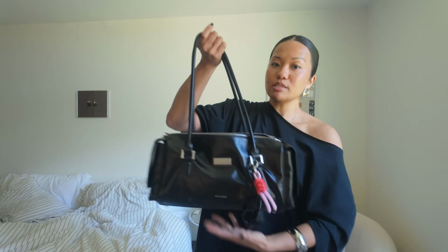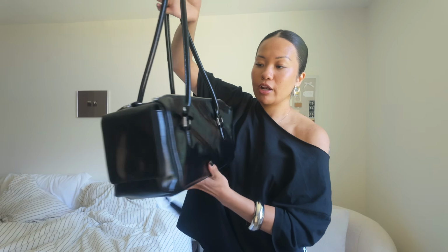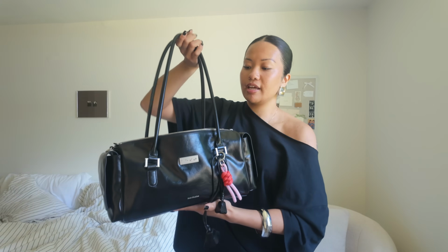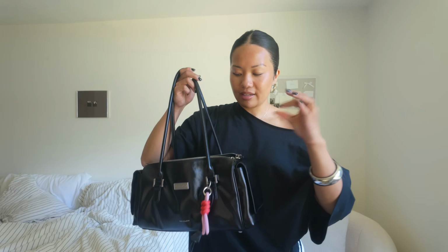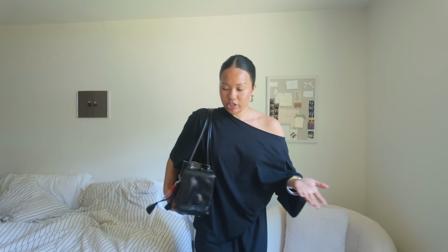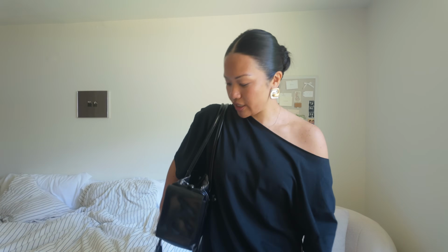But yeah, this bag, made by women for women, and you can really tell. The details are everything. The design, insane. Like, it's genius. And it looks so cute. Hold it like this so that way it's kind of out of your way, or you can just have it tucked under your shoulder. I think it's so perfect.